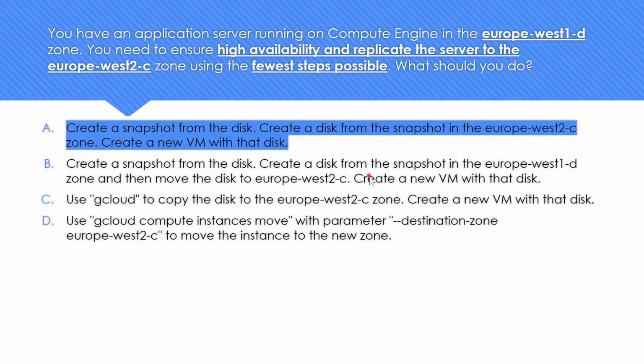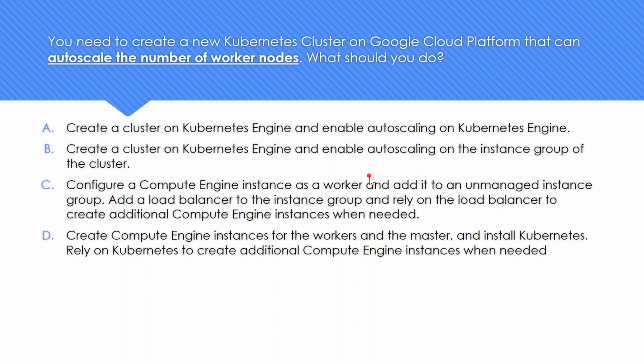Now let's go to the next question, folks. You need to create a Kubernetes cluster on GCP that can auto scale the number of worker nodes. What should you do? You may get such very basic questions. I'm not going to give you 2 minutes for this. A minute is enough for this kind of question.